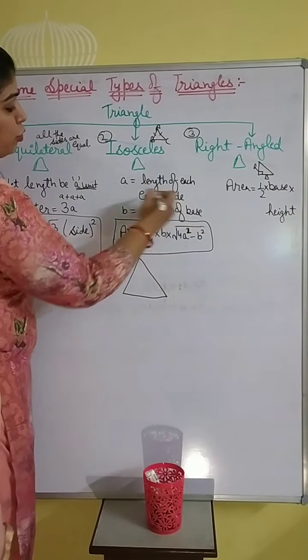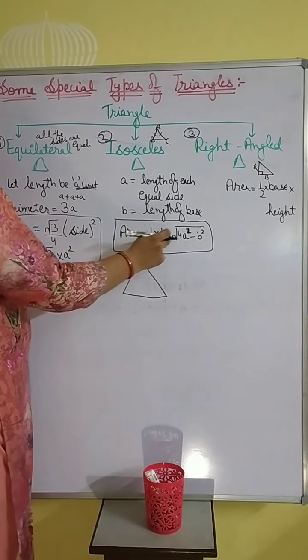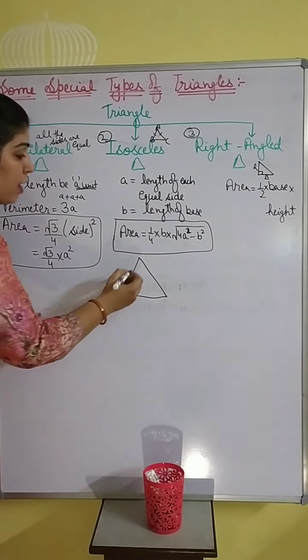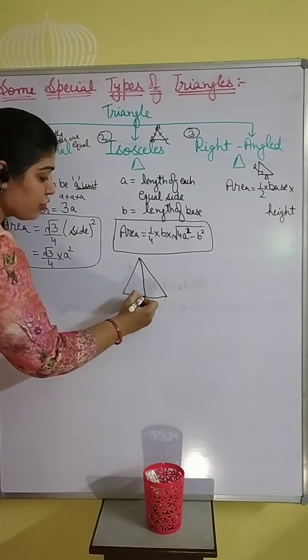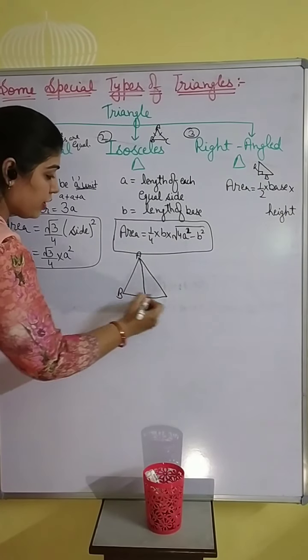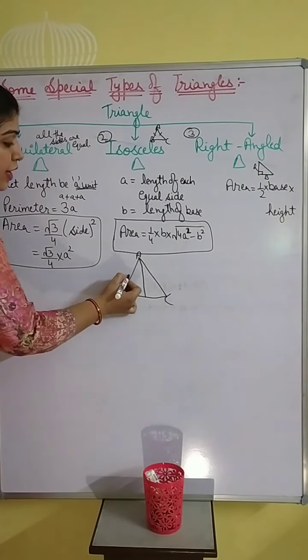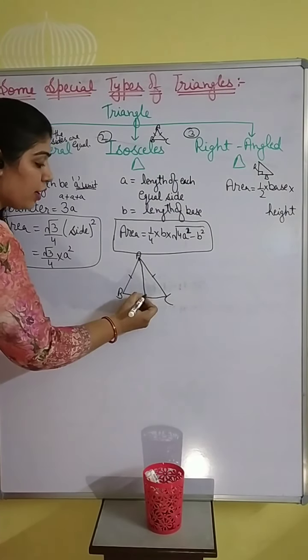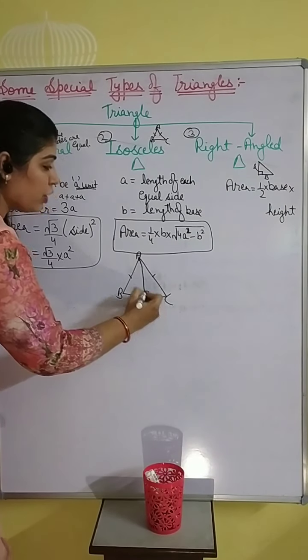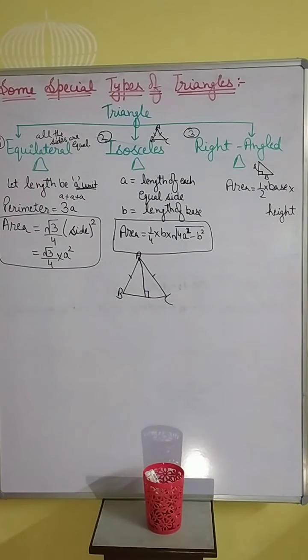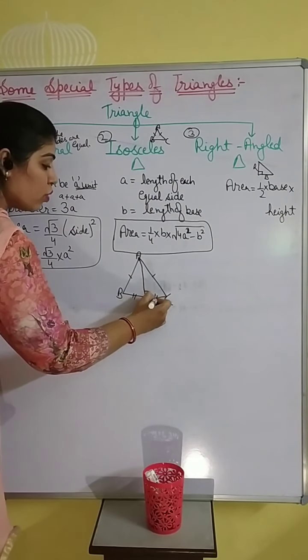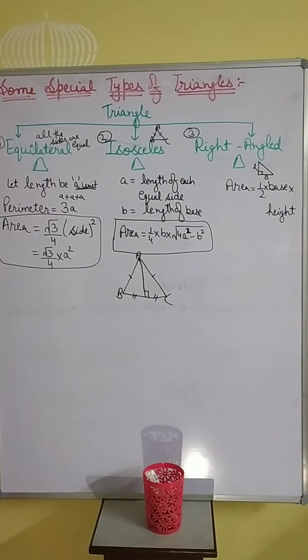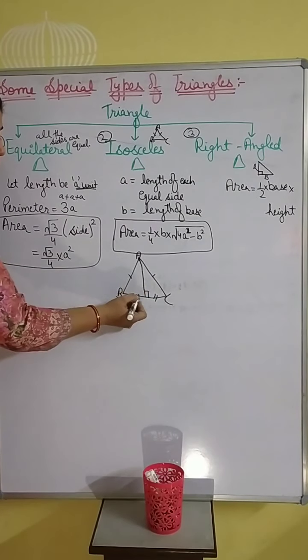अगर ये फॉर्मूला बाई चांस भूल जाए कि एरिया इज इक्वल टू 1 by 4 times b into under root of 4a square minus b square, in that case आइसोसेलेस ट्रायंगल में अगर मेरे पास ABC आइसोसेलेस ट्रायंगल है इन विच AB इज इक्वल्स टू AC, तो वर्टेक्स A से अगर मैं BC पे परपेंडिकुलर ड्रॉ करती हूँ, ठीक है, अगर मैं वर्टेक्स जो है मेरे पास A उससे ऑपोजिट साइड पे परपेंडिकुलर ड्रॉ करती हूं, तो वो इसको 2 इक्वल पार्ट्स में डिवाइड करेगा. तो पाइथागोरस थ्योरम की हेल्प से आप लोग फाइंड आउट कर सकते हो.